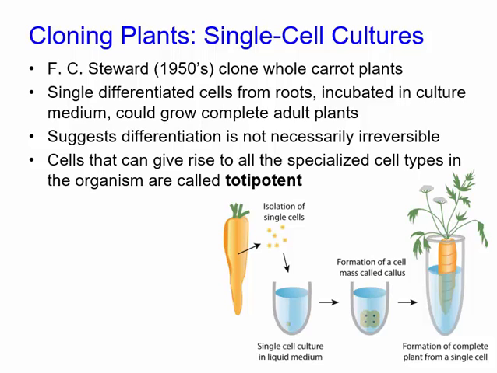So this is really interesting, because those differentiated root cells, they weren't locked into that form. So that kind of suggests in some cases that differentiation can be reversible. And so cells that can, say, start like this from a single cell, producing, say, a whole organism with all its differentiated tissues, those are called totipotent. So toti kind of means everything or all. They have the potency, or potential, to form any kind of cell.